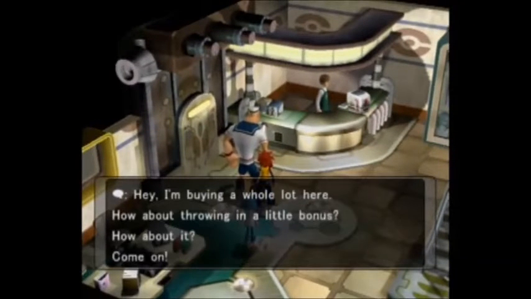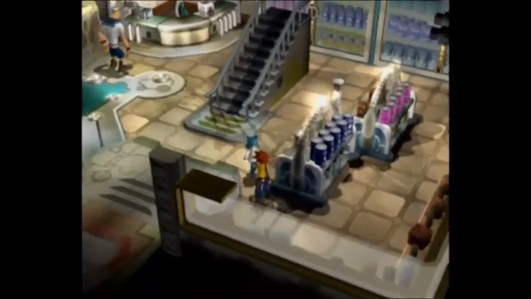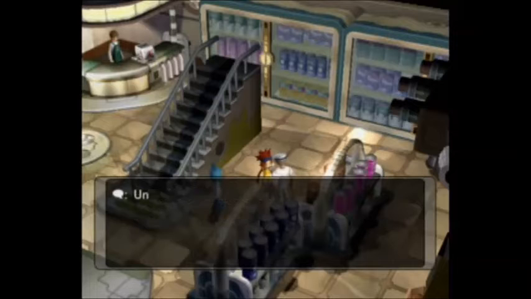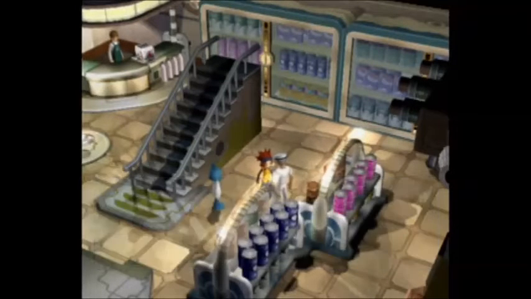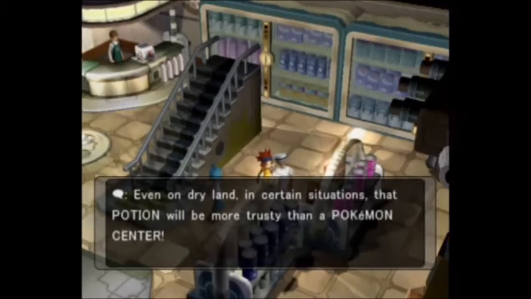I ain't buying a whole lot here. How about throwing in a little bonus? How about it? Come on! Well, hey, sailor. Potion, potion. We seafaring men know to stock up on potions when in port. Unlike dry land, there's not a Pokemon Center to be seen on the open sea, so you never want to be caught short on potions. I know. Here, let me give you a potion. It's convenient, I tell ya. That'll be $200. Even on dry land, in certain situations, a potion will be more trusty than a Pokemon Center.